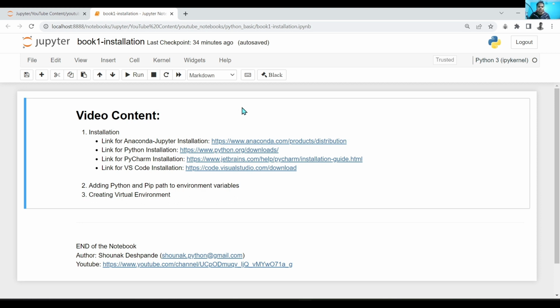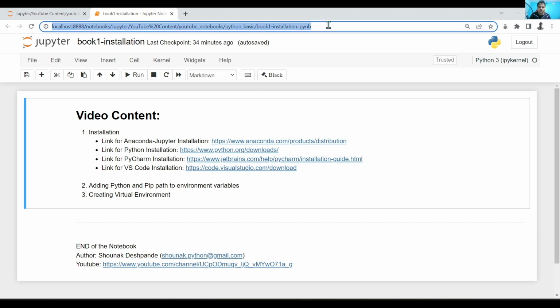The format of Jupyter notebook is, if you see the URL, I'll just highlight it, this .ipynb. This .ipynb format is the format for this Jupyter notebook, and PyCharm and VS Code will deal with Python script files, which are saved in .py format.